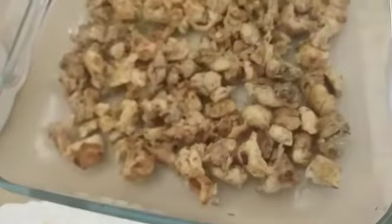The first thing to add in your plate is your chicken. After adding your chicken, then you start with your potato. Take a little, you wrap it through your palm, put it there. See now. Make sure it's the same size. Don't make it too much. Now I'm done.